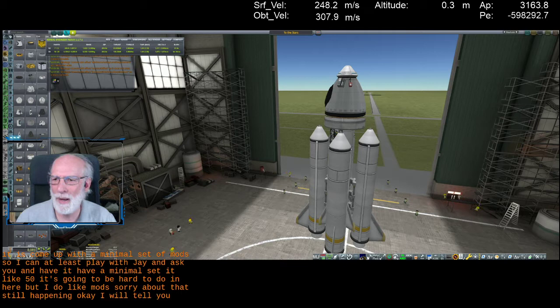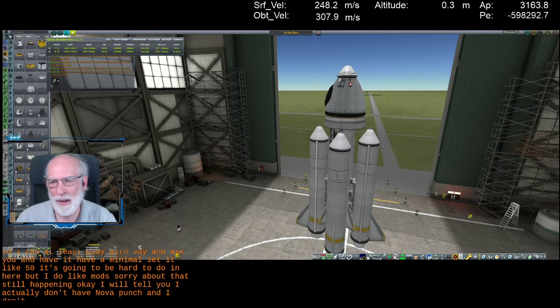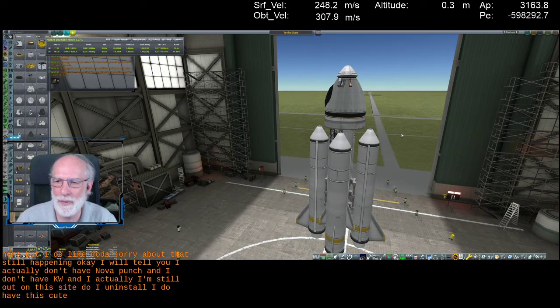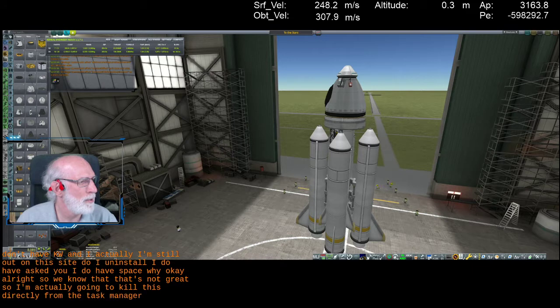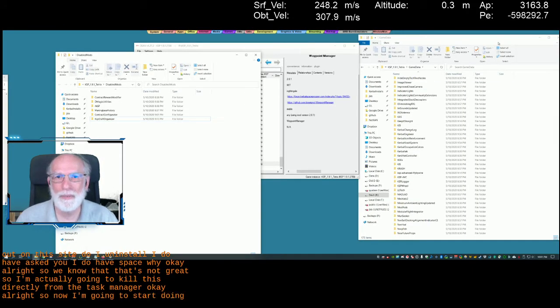I will tell you, I actually don't have Nova Punch, and I don't have KW, and on this save I uninstalled them. On my JNSQ, I do have Space Y. Okay, all right, so we know that that's not great, so I'm actually going to just kill this directly from the task manager. Okay. All right, so now I'm going to start doing half and half, okay?